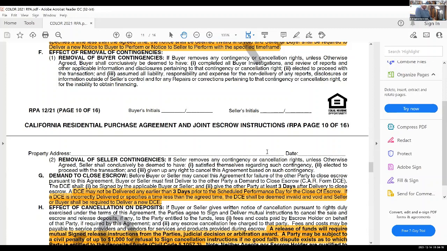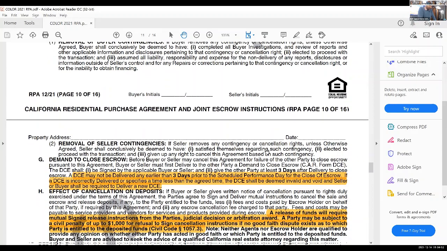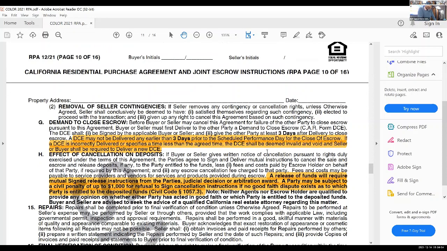But the way I explain it is that, Mr. Buyer, if you cancel before the contingencies are removed, I guarantee 100% you'll get your deposit back plus any fees incurred. After the contingencies are removed, there's no guarantees. There's no guarantees that you will lose it all. There's no guarantees that I'll get any of it back for you. As my client, I promise to perform my fiduciary duty. And if you choose to cancel, I'll do my best to get as much of it as we can back for you. But after you remove contingencies or we're going non-contingent, there is no guarantee. And it's not easy.